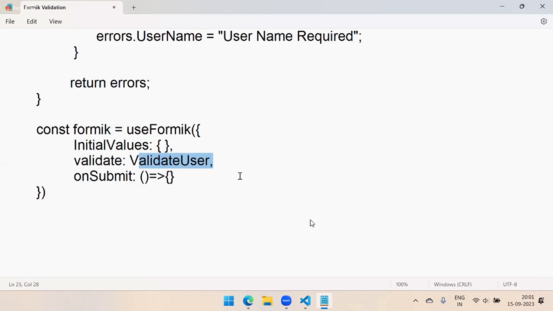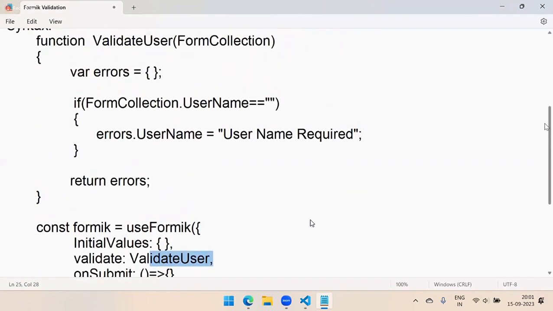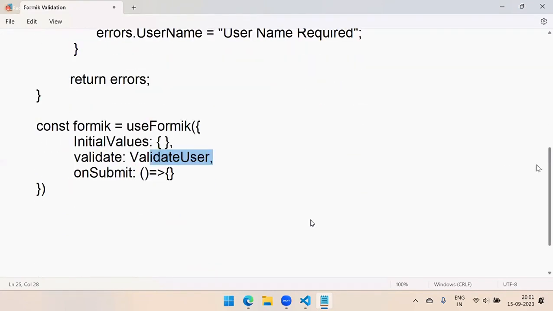Yesterday, what we did was call the function every time, like on blur validate user, on focus validate user, on key up validate user. But here it will automatically call every time. Now you see this validate is using this function, and this function is having all the errors. What is that function returning? This function is returning the errors object. Am I right?